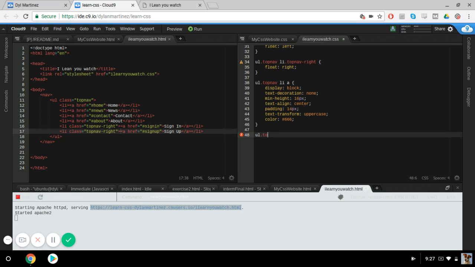So we're going to start from the unordered list to top nav, into list, into anchor, and I forgot what this is called. Shit, there's a word for that. I don't know why I said center. That's not what I wanted. There's a word for using a colon and a word after that. And I have to remember or look back on the video for what that means. So background dash color. So always background dash color.